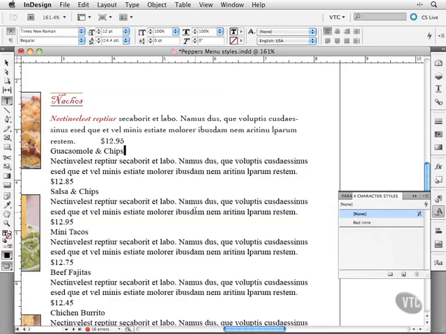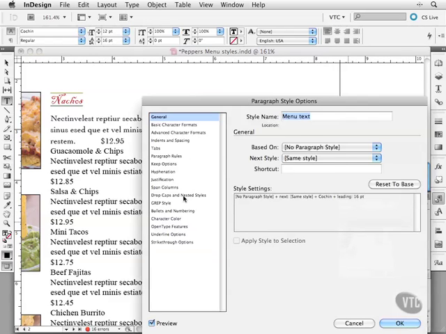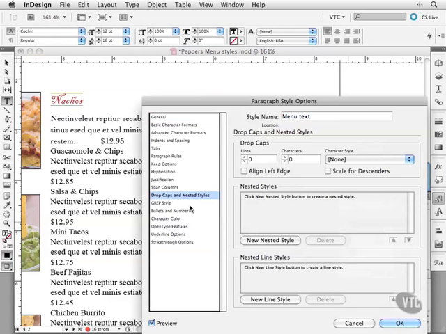We can go down and select them every time, or we can nest them. So we're going to nest them, and it's going to really make it a lot easier. I'll just click away here so that we can see it without the highlighted text. I'm going to double click, and I'm going to come down to drop caps and nested styles. So we'll look at drop caps a little bit later, but let's look at nested style. We're going to add a nested style here. So we click in new nested styles, and this little box comes up, and we tell it what style do you want to add.